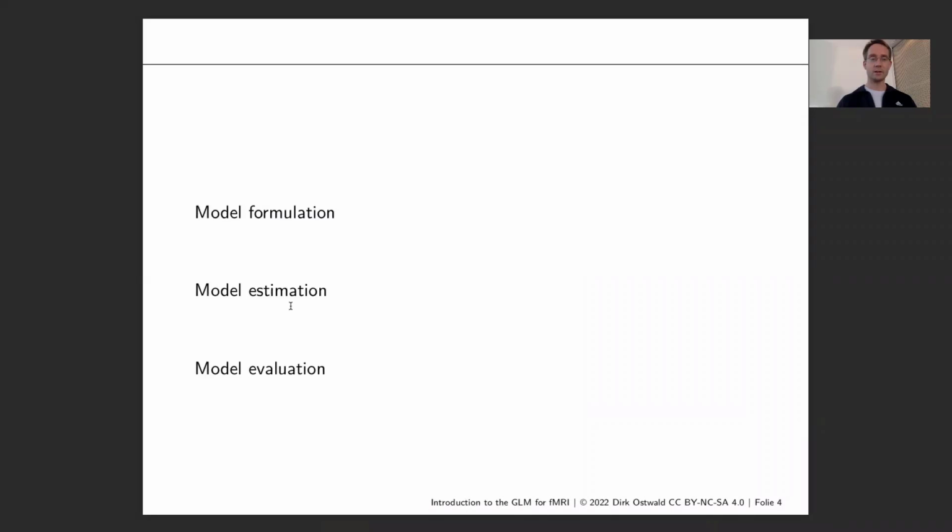Good. So that's what's helpful to have in the back of your mind. And we will now go over model formulation. So we will first write down the model, and then we will look at how we can in general estimate the model and how we can evaluate them. The examples that I'm using today are essentially the one sample t-test design and simple linear regression. So things that you know, and I think also come up a lot in actual data analysis. And the example, of course, tomorrow will be the analysis of fMRI data.